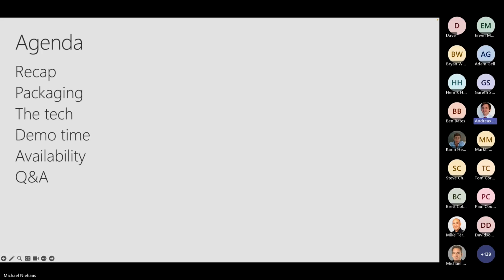You want to go through the agenda? Yeah, sure. So we'll do a recap of the positioning and where we see DeployR fitting, then talk about how we're thinking about packaging it and making it available to customers. Then we'll spend some time on the technologies and demos, and lastly finish up with availability and timeframes. Hopefully we'll have time for Q&A left at the end, so feel free to jump in anytime. We'll be watching the chat as well, but we'll probably have time at the end for any more detailed questions too.